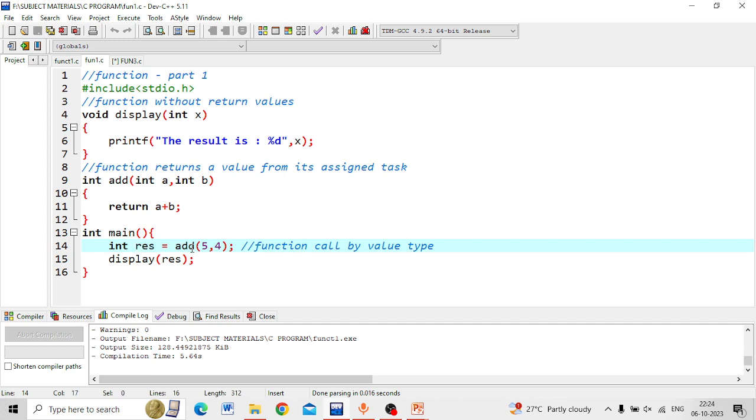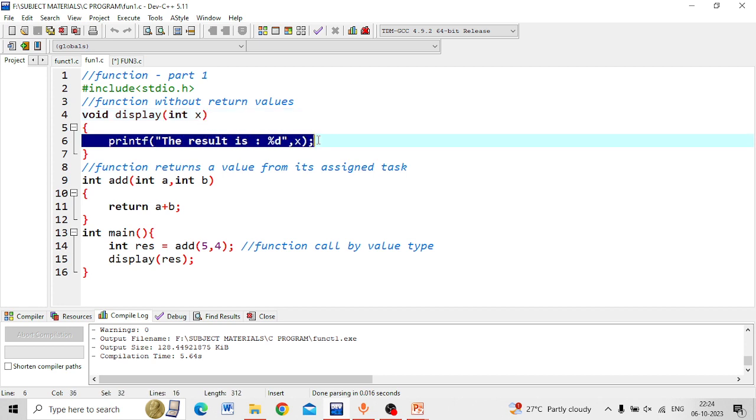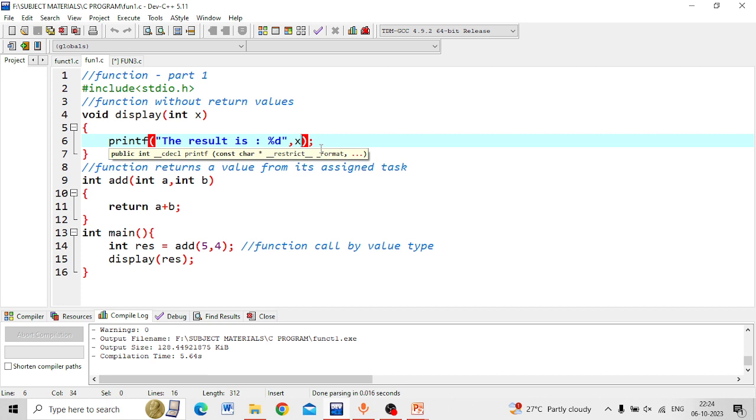But what I'm doing here is taking the result into a temporary variable like result. Afterwards I give that result variable as an input to the display function. It has to display the value which is given in the result. So here result is given to x. The value of result will be copied to the variable x. This is what is called call by value. In the sense, the value in result is copied to the variable x, and through that this function will execute the output statement and display the value which is stored in the variable x.